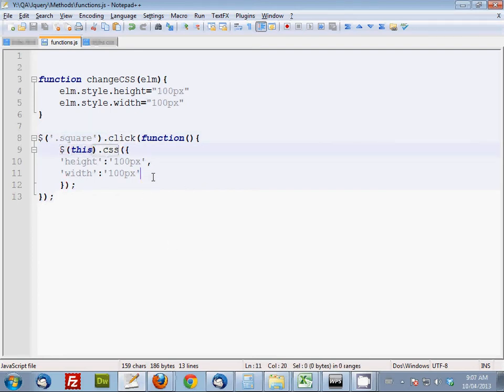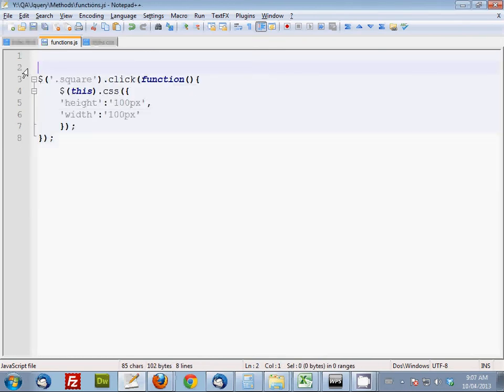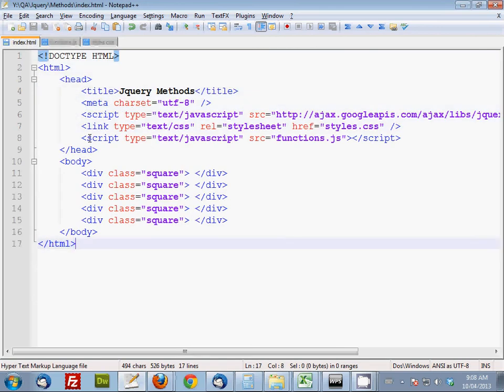So this is gone. Now, the only difference between the function in JavaScript and this method in jQuery is that the moment I execute this line, it will add the click event to the division. But line number 3 of my JavaScript file is actually being called at line 8 of my HTML, and at line 8 my divisions are not loaded yet. They are not added into the DOM.